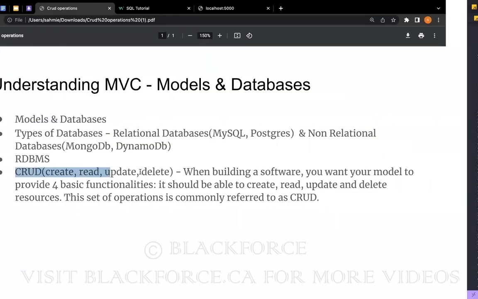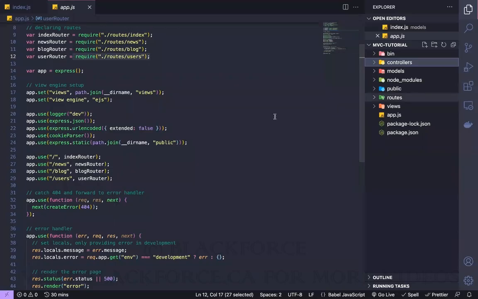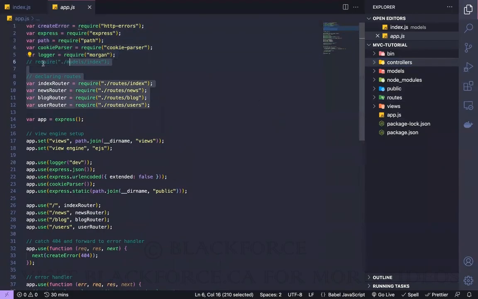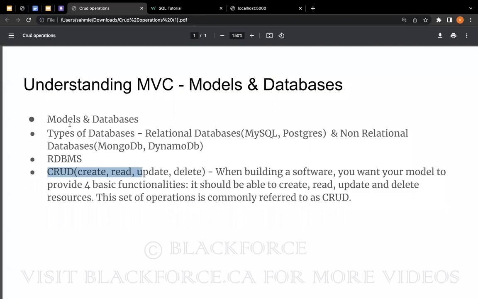So I won't be going back to routing and how the server works. Whatever I do today, I'll assume everyone understands that. So I'm just going to go into what we have for today. Then if you have questions, you can ask your questions. Okay, so I'm just going to jump right into what we have for today.